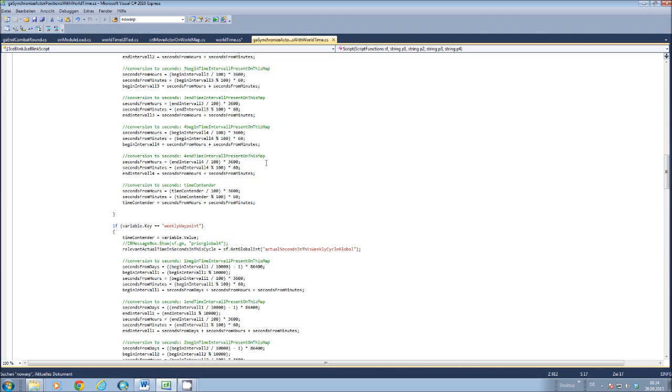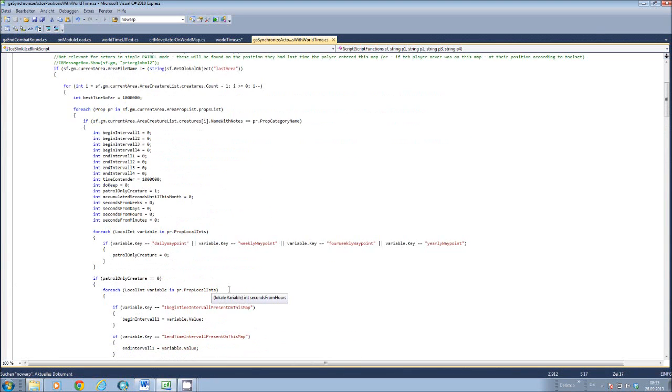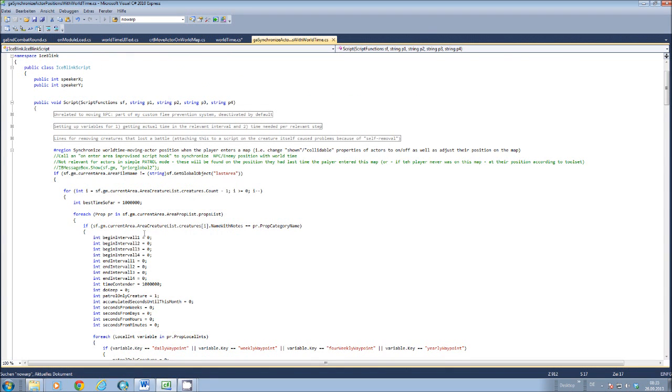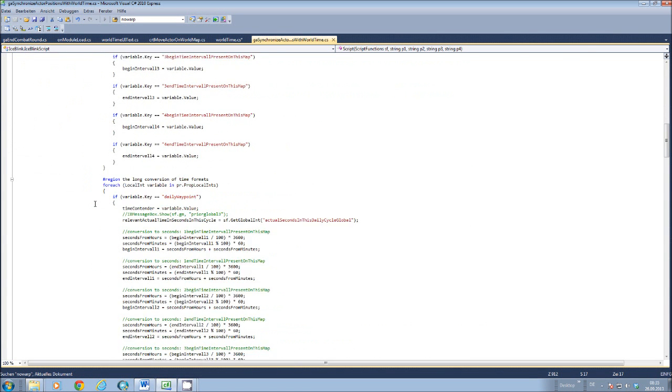Same is true for weekly intervals. Then you have 2 digits more in front, so it's 03 for Wednesday, for example. And you could also do 4 weekly intervals. I think that's just 2 more digits. So if you want something on the second week, it's 02, then 03 for the Wednesday, then 23 for 23 o'clock in the night, and 59 for 59 minutes past. Yeah, and it's the same for yearly. It's more complicated, but one can read it up if he needs it. So that was the time conversion, the long time conversion.